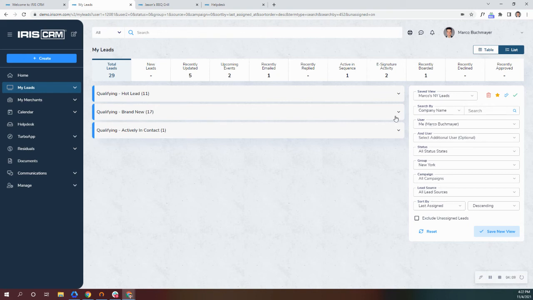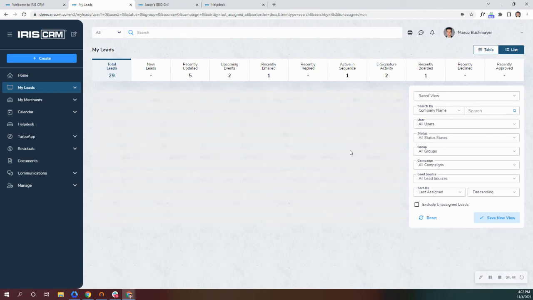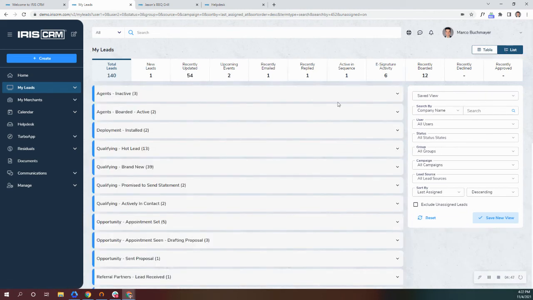Saved views are only applicable to the user that creates them. They cannot be shared across users, groups, user classes, etc. So you can't have, for example, a manager create dashboards for everyone and say, these are your default views. You would have to explain that to each user or user group, however you do training, in order for them to create the dashboard for themselves and say, hey, you should create this view, set it as your default. So every time you log in, you see all of your leads that are assigned to you and you can start working them. If I want to clear these filters, I just click reset, and the saved views apply to both the table and the list view.